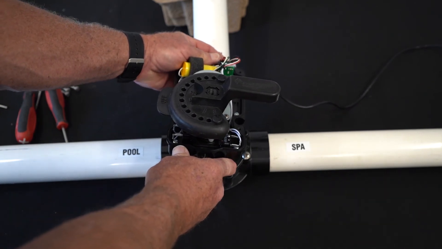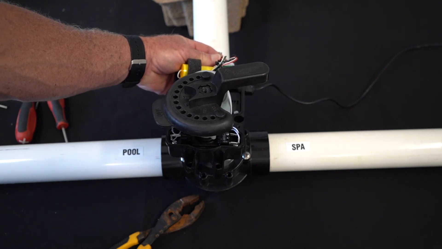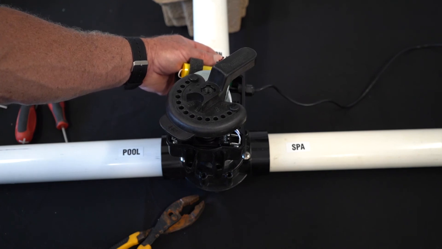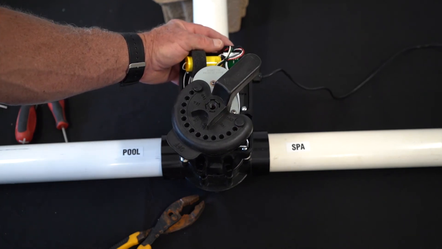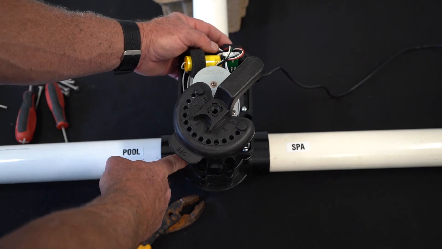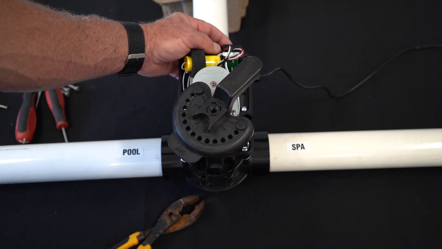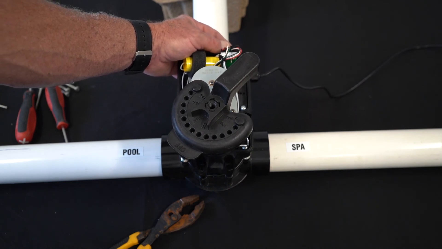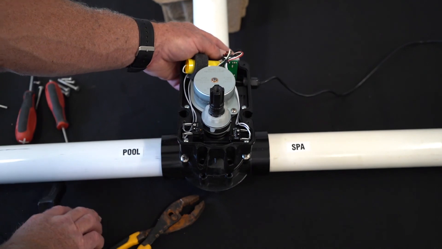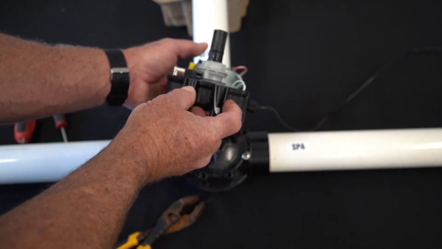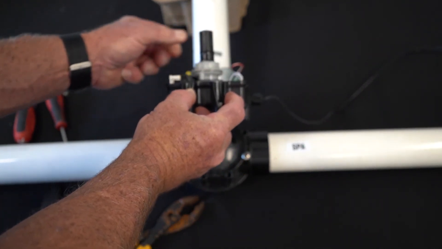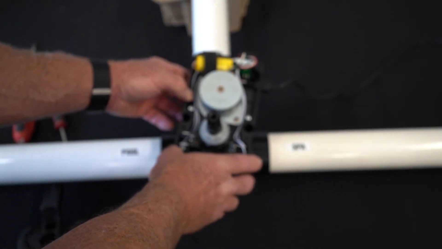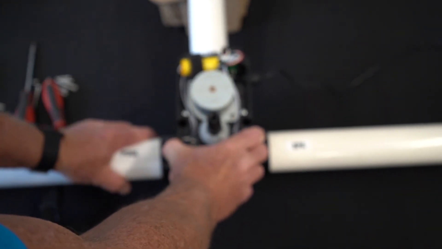And now we're going to go into pool mode and we're going to open that up but not completely. So you can see that we have our valve that is partially shutting off our return to the pool, allowing water to go back to the spa for the spillover. Once you're comfortable with both your cam positions, then you're going to want to tighten this up with a pair of pliers. Put it all back together and you are good to go.